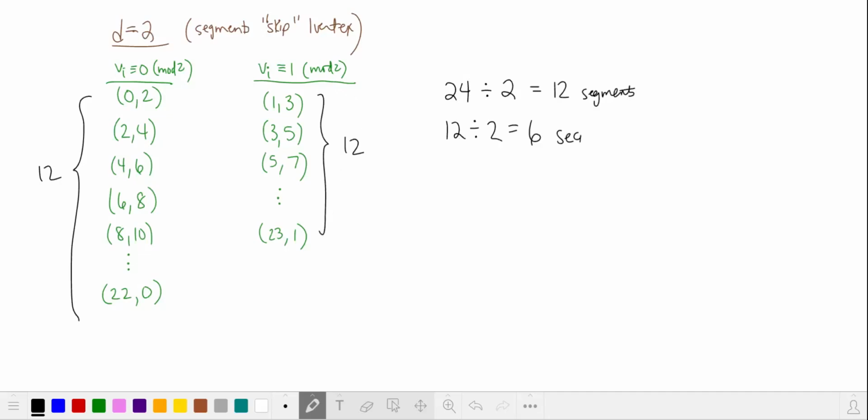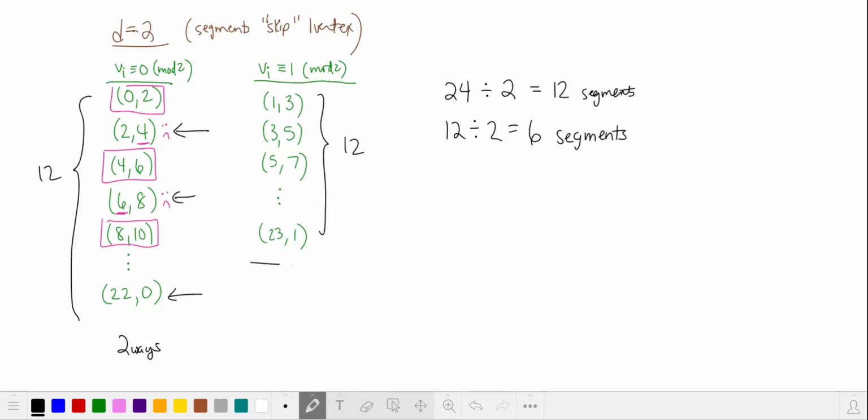We're going to pick 6 segments each to be in our subset of 12 segments that don't share a vertex. Again, without loss of generality, if we choose segment 4, 6, we must exclude 2, 4 because it shares vertex 4, and exclude the next one because it shares 6. But we need to choose 6 of these segments, so I'm going to go ahead and choose 8, 10, and 0, 2, and every other segment from there. Alternatively, I can choose the other half of the segments from this set. So that's two ways to choose segments whose vertices are even.